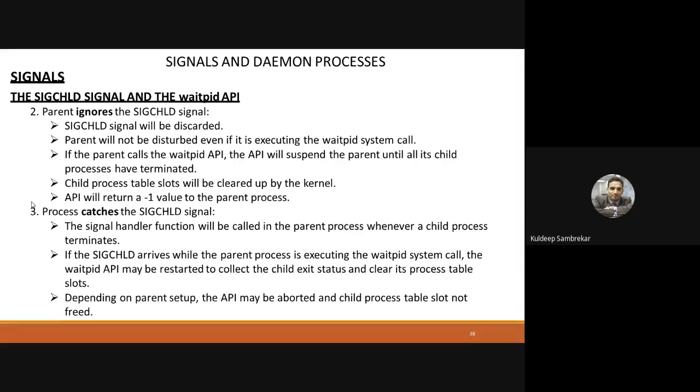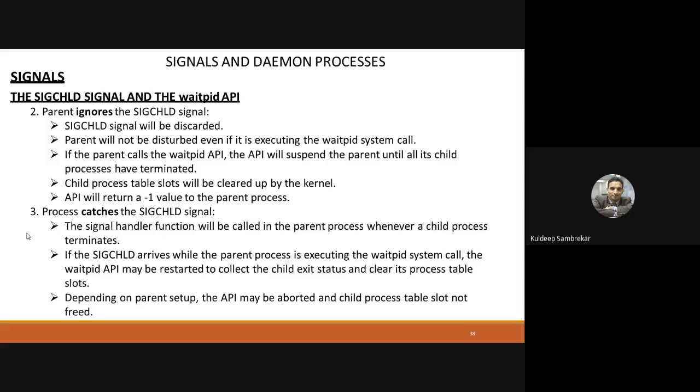That means the parent has set a handler saying that whenever a child terminates, the signal will automatically pop up, just like your notifications. See, a process catching is just like a notification. On your mobile, you keep on getting notifications as and when something comes in WhatsApp or Insta or something like that, right? You can either see it in the shutter box only, or you can open it and see in that app itself, right?